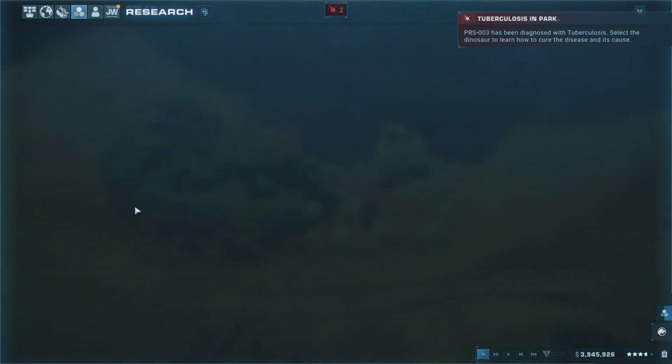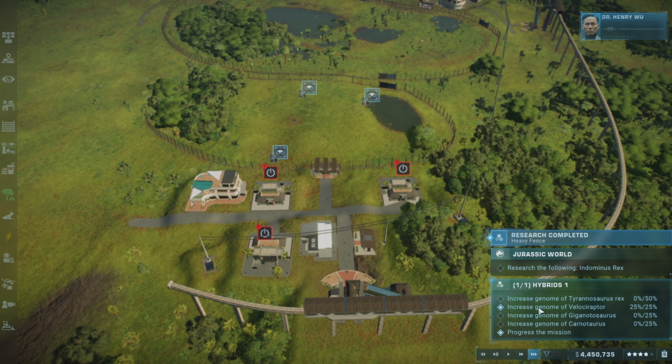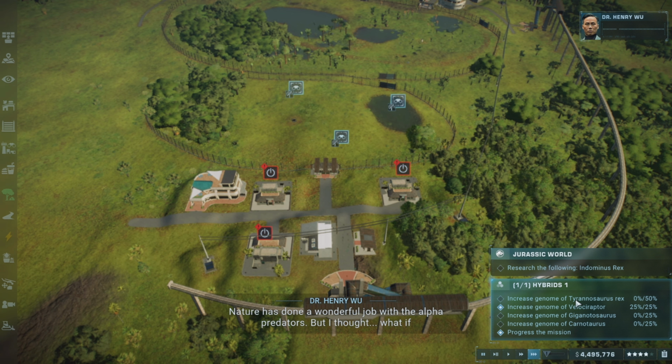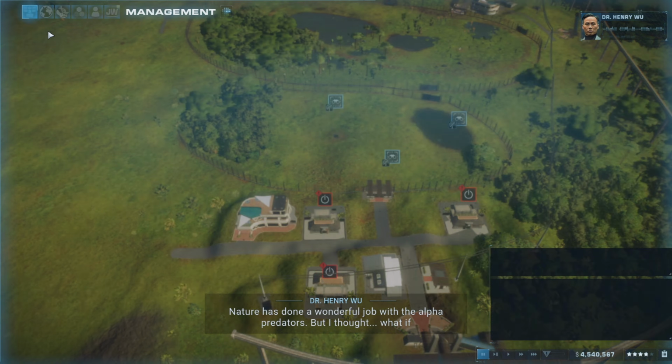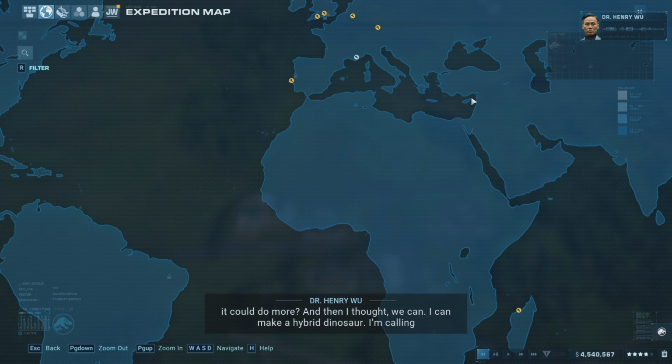Okay, guys, so I have got the heavy fences. But now we've got to do this. Is this Finn or Goblin making an Indominus Rex? With the alpha predators, Tyrannosaurus, Giga, Carno, I thought, what if it could do more? And then I thought, we can.